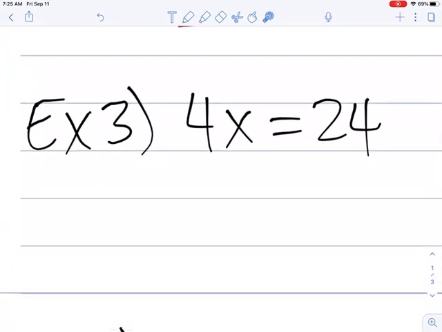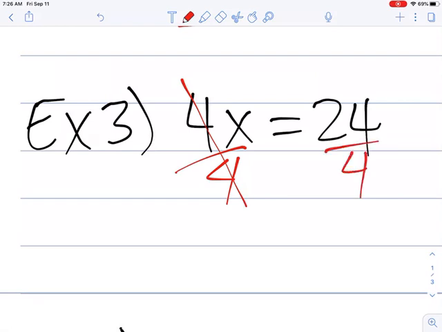All right, so notice on this one, we don't have a plus or minus thing happening right next to the x, but what we do have is this 4 right next to it. So when I see 4x, what that means is 4 times x. So that means our opposite is going to be division. And this is going to be our last step with these solving equations. And right now we're doing simple solving, so we're going to have our addition piece and or our multiplication piece. So we always deal with the addition or subtraction first, and then the multiplication or division after. So I'm going to divide by 4 and then balance it.